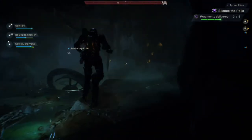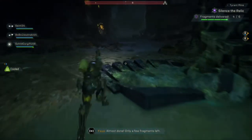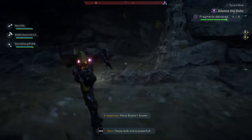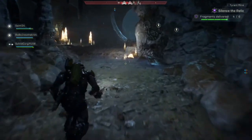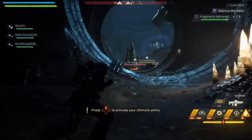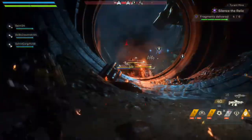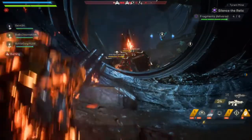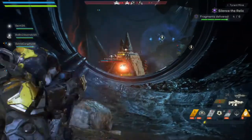The Ranger fits just about all play styles, so I highly recommend starting with it if you're unsure. The next Javelin is called the Colossus. As the name would imply, this class is a big, beefy, heavily armored powerhouse. He's slow and awkward. The Colossus's approach to combat is to get in your face and kill the enemy before they can do enough damage to kill you — basically a tank class — but also with some long range abilities, giving the Colossus a supporting role as a long range artillery platform. The Colossus is the only class that can carry and use heavy weapons, but due to their massive size, they are unable to use the smallest class of weapons such as pistols and submachine guns.